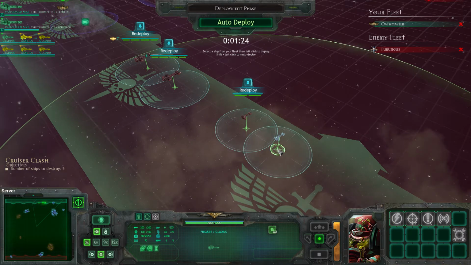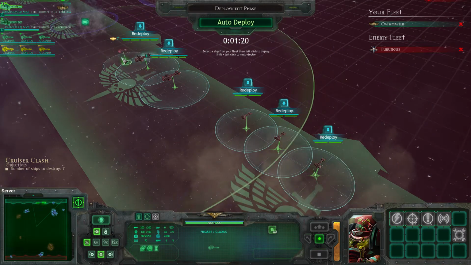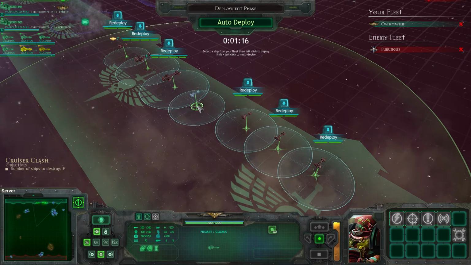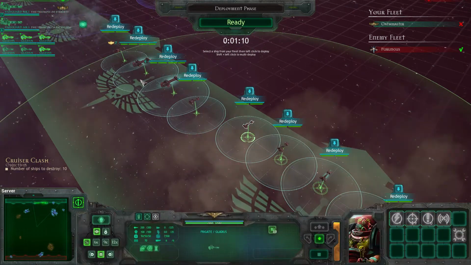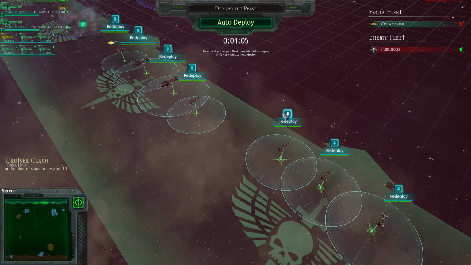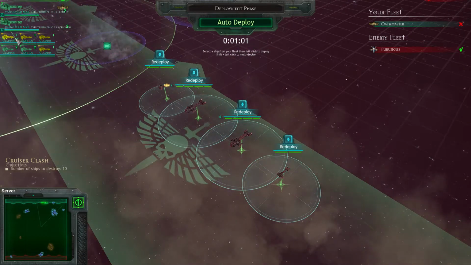And I also have, what, 6 Gladiuses. So how do we want to do this for formation? I can have 2 on the side of the vanguards, and that gives me 1 more for the back. Or can I just go with 4? Yeah, 4 in the front row, 4 in the back. Let me just make sure the groups are set up properly. Let's do that. And he's got 10 ships, so maybe this is not going to be terrible after all.